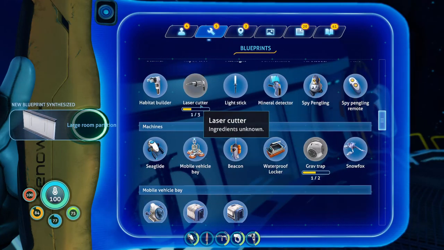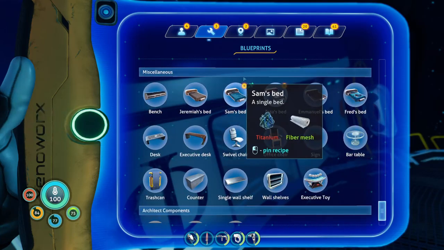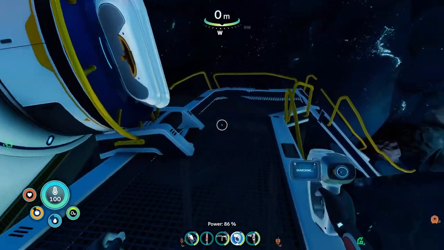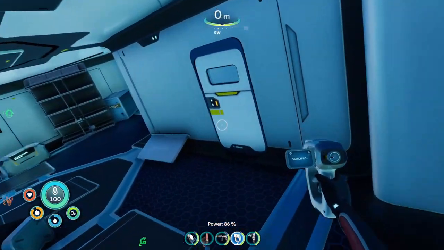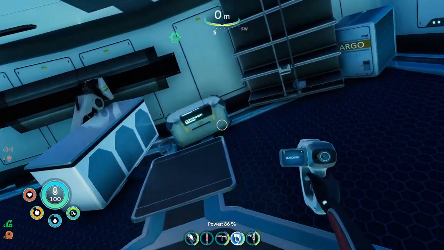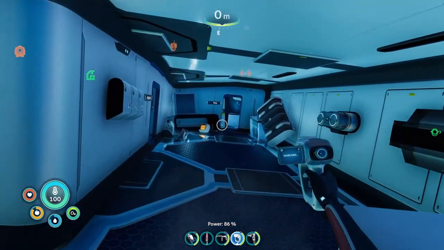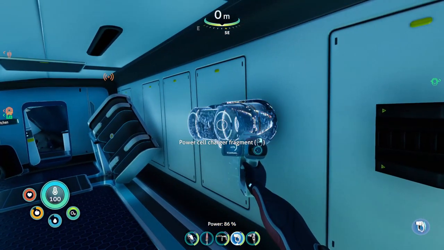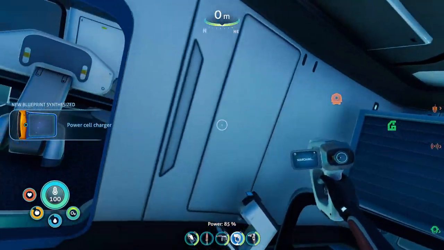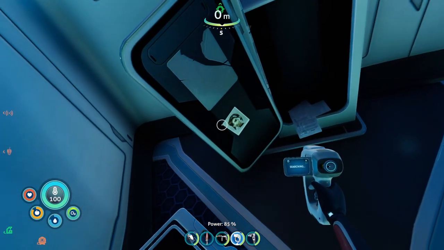Water purification tablet. Where, oh where? I think I immediately unlocked the large room, too. Where's it at? There it is. Can I go in here? Yes, I can. Can I get through that door? No. I see a large battery recharger that I most certainly am going to scan. Power cell charger, sorry. Not a large battery charger, it's a power cell charger, even though they're just larger batteries. I see another data pad.